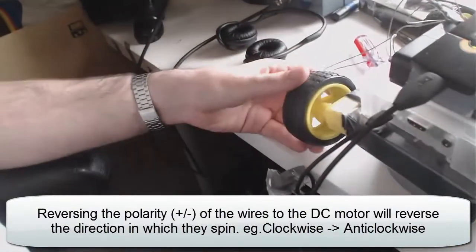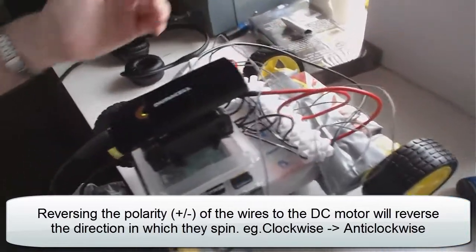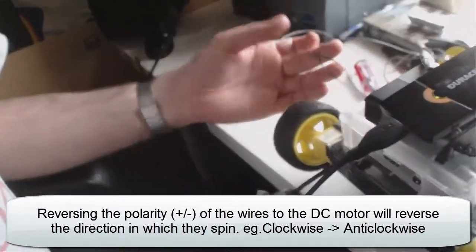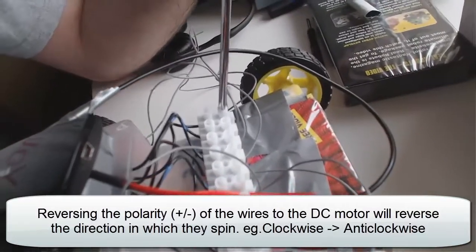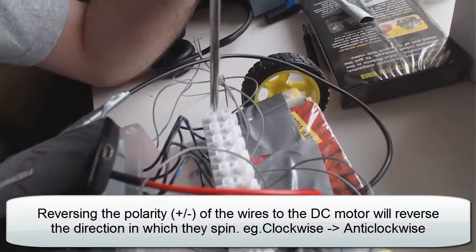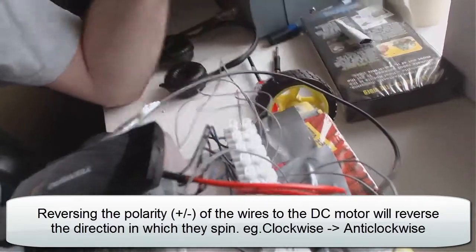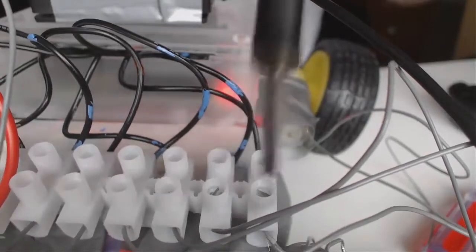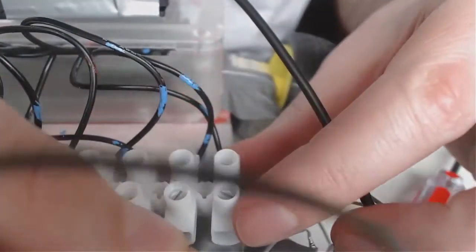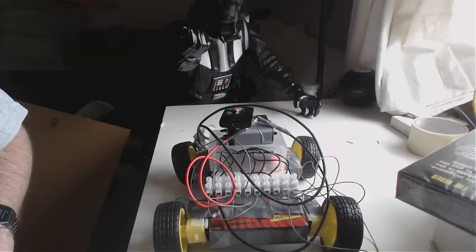So I just want to make sure this one here is now the right way around. It's real simple to swap them around because we've got this lovely connector. All we do is follow the wires — these wires lead to this wheel. I'm just going to unscrew these, swap them around, and put them back in. Once I switch those two over, it'll be working again. Okay, let's go for the three point turn.